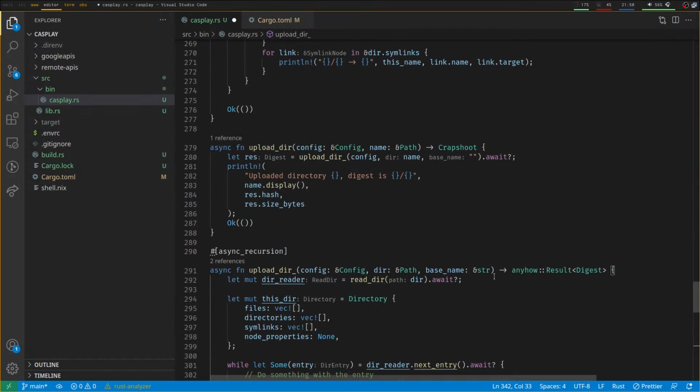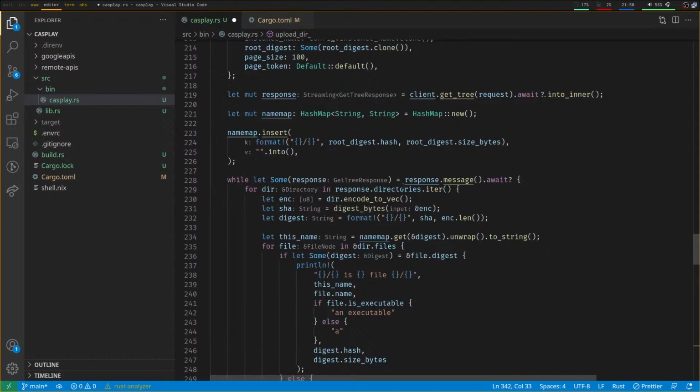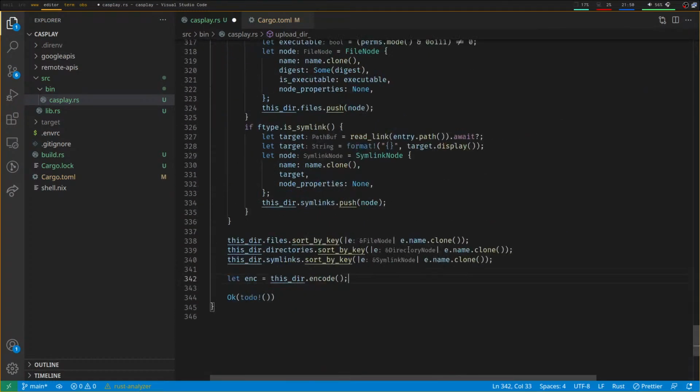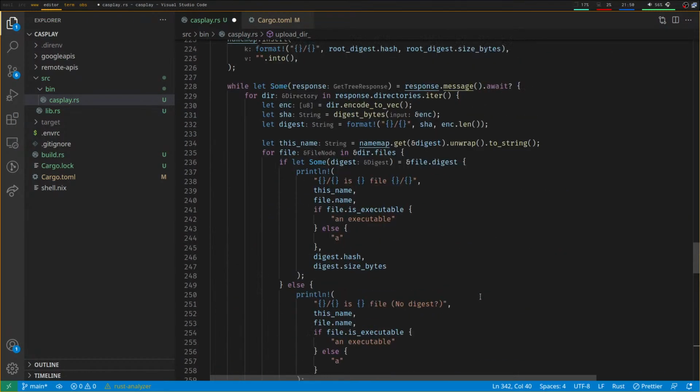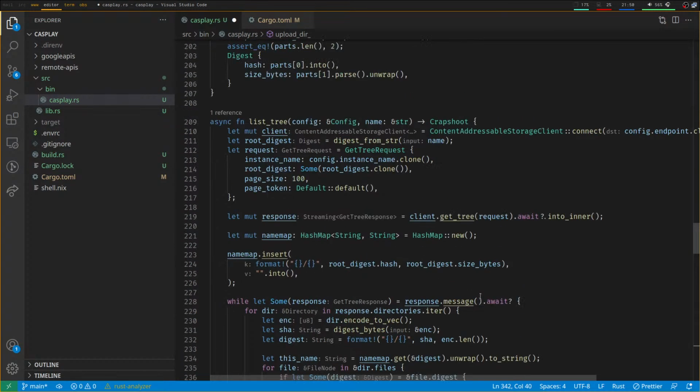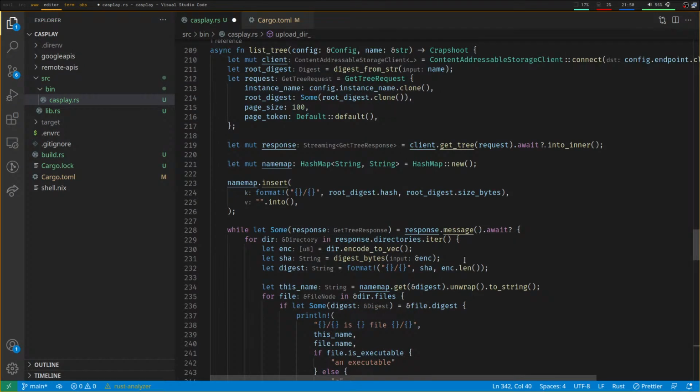Was that how we encode a directory object? Encode to vec. So that gets us our directory object. We therefore know what its hash is going to be because we can compute that like that.